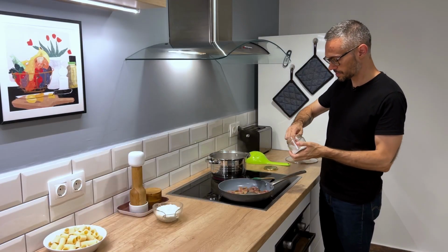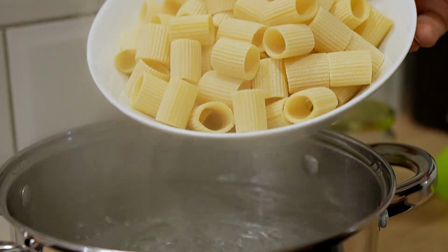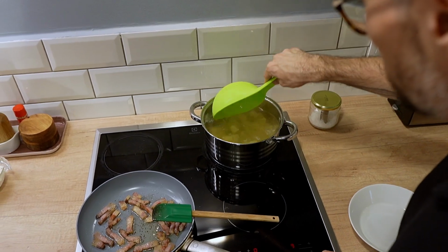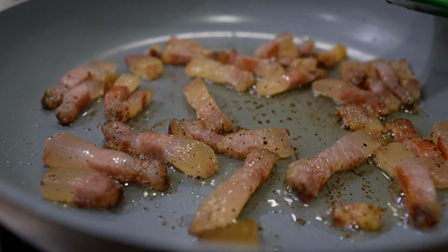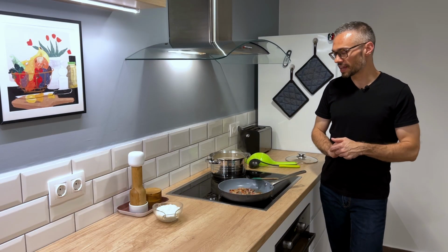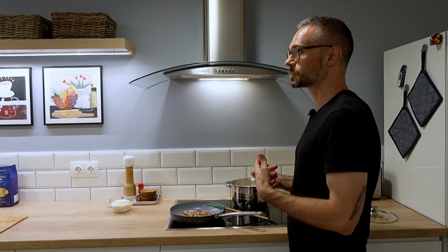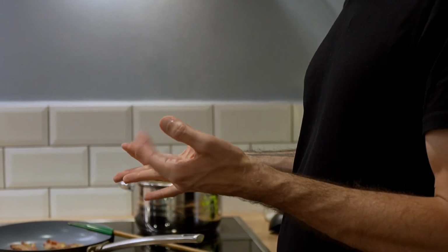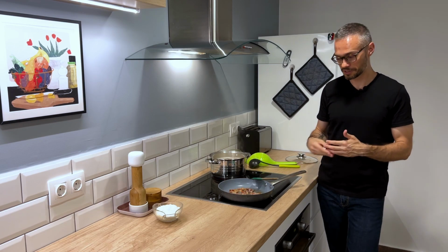Okay, I'm going to salt my pasta water. And I'm going to add my mezze maniche. I'm just going to give this a little stir with this scoop. So this pasta calls for a cooking time of about 14 minutes. But with pasta alla gricia and pasta alla carbonara, with these types of dishes, you want to have really al dente pasta. And you want the pasta water to become a part of the sauce. So what we want to do is cook the pasta very well under the 14-minute cooking time. So like 7-8 minutes tops, and then cook it further in the skillet with the guanciale and with the pasta water.